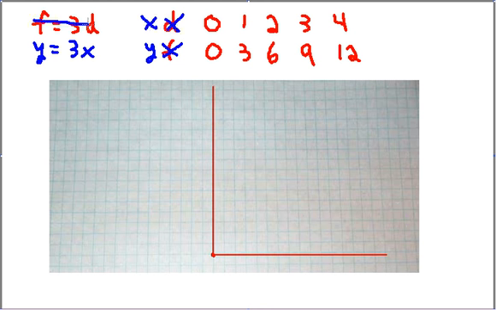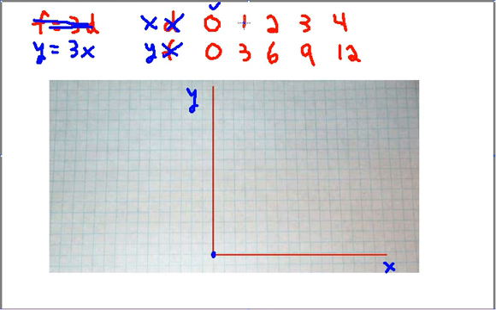So now our function is y equals 3x. When x is 0, y is 0. When x is 1, y is 3. When x is 2, y is 6. So let's go ahead and graph this. When x is 0, our y coordinate is also 0, so there's our first point right there at the origin. As a reminder, the x-axis goes horizontally, or across your page, and your y-axis goes up and down, or vertically. So we've taken care of the first point, 0, 0.